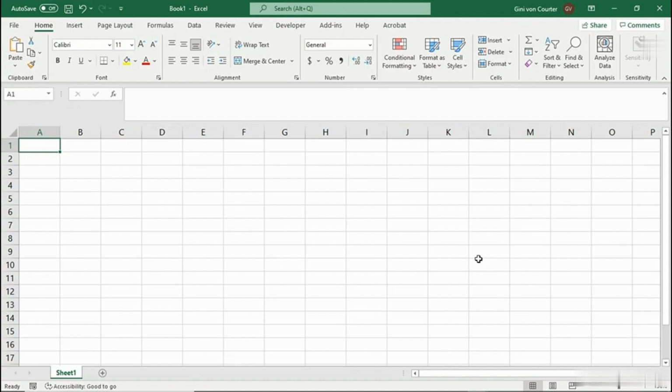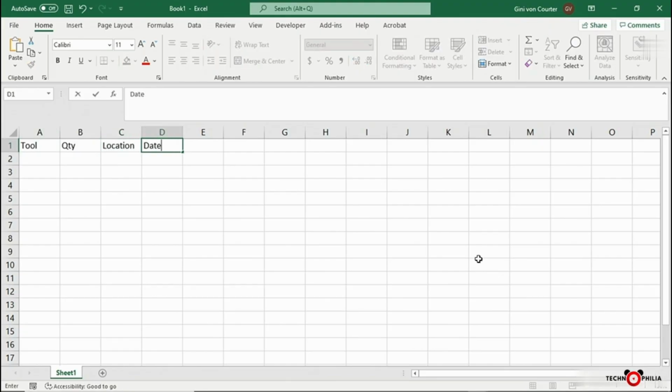I'm going to show you how you can easily create a mobile application based on columns of data that you would like to have people input information for. We start here in Excel, and we're going to create our table here and the columns that I have in my table, which is a simple tracking app for where different tools are located. Tool. How many there are, QTY for quantity. Location. And date. That's it. I could have somebody enter their initials too if I wanted to, so let's add that.